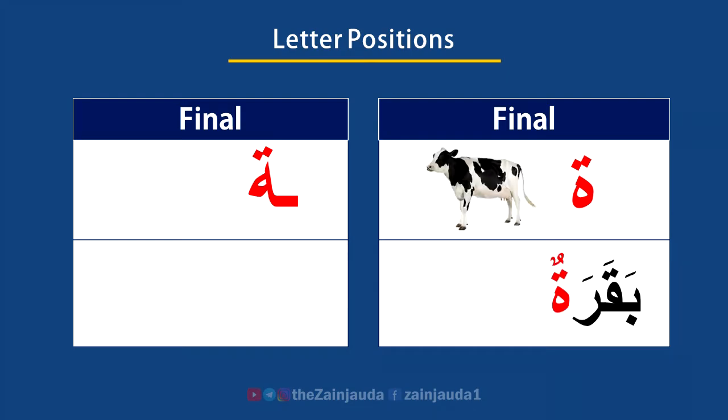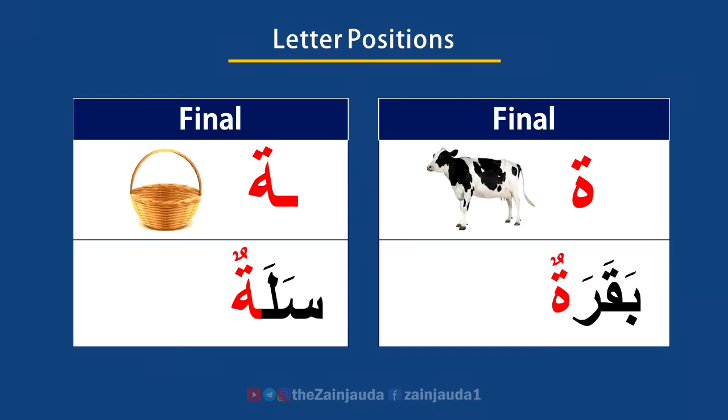The first example we have is baqara. The next one is salla. You can see the difference in the shape of ta al-marbuta when it is connected or not with the letter preceding it. Now how to pronounce the ta with both sounds, t and ha. When we say these words in isolation, we pronounce their ta al-marbuta as ha. So we say baqara and salla, regardless of the harakat which are found over the ta al-marbuta.